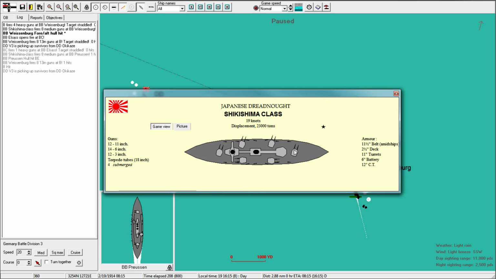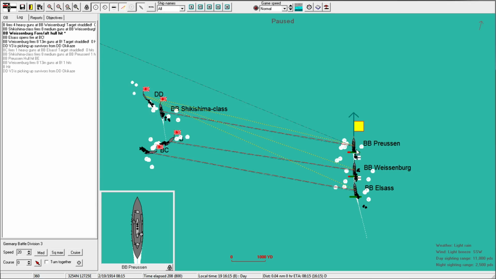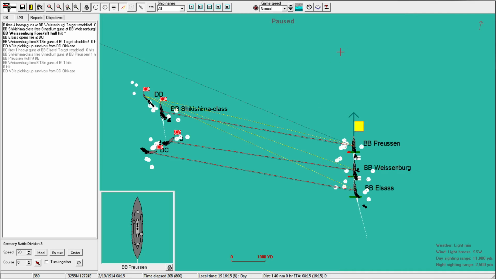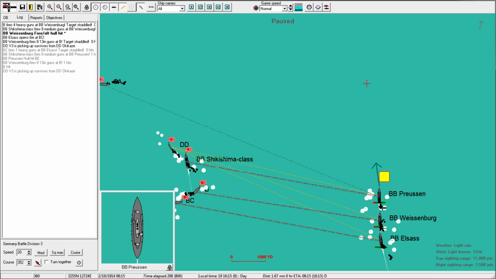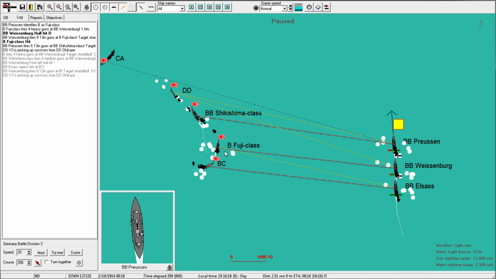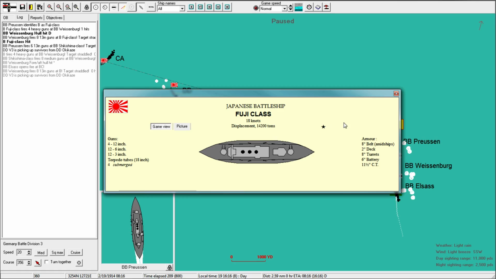11-inch guns. That's pretty powerful. But they're getting a broadside of 8 11-inch off on us. Much better armor, I think. Yeah, much better armor. We have 9.5. Very weak armor. But we have more 13-inch guns. Because I mean, we have the same 8, but I'm assuming that not all these are Shikishima. Yeah, there's their Fuji class.